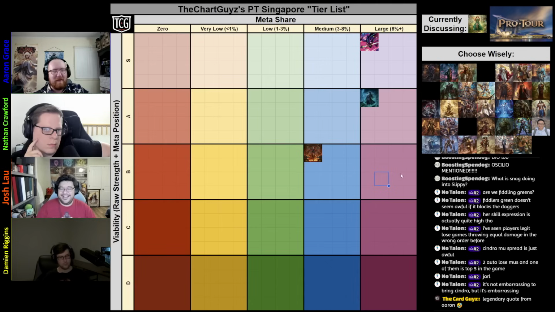Omega Brain. Omega Brain. Yeah, she's the herder wizard. Yep, she's the wizard of the people, I guess.